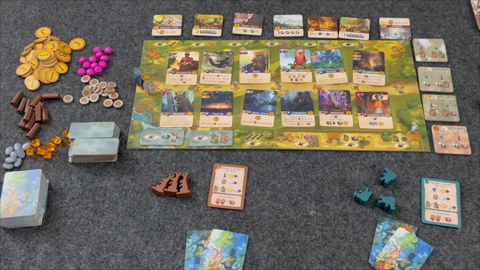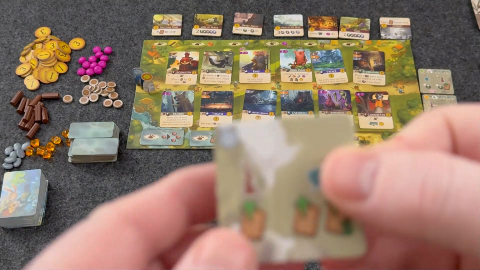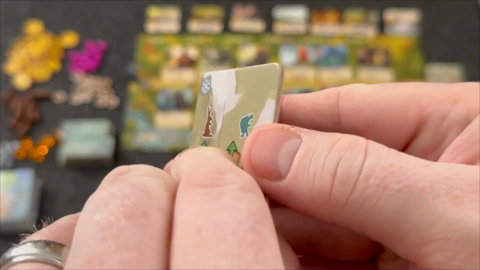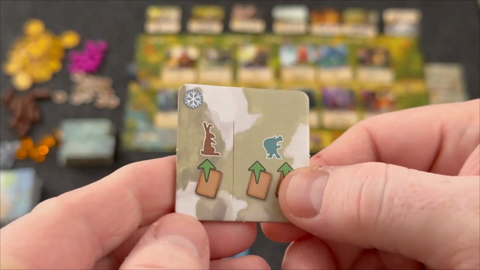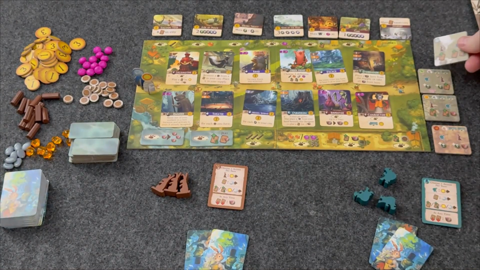Now, the other things you're going to be doing for setup is you're going to be setting up the season tiles. Now, the season tiles, you need to make sure that you place it on the non-skunk side. So see that little symbol right there? That is going to be the side for the competitive. This is going to be the campaign and challenge side. So we're going to place this over here.